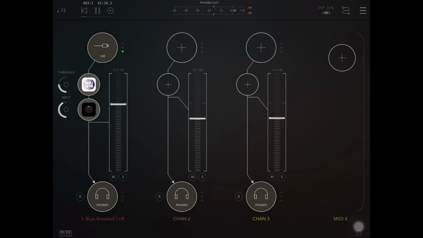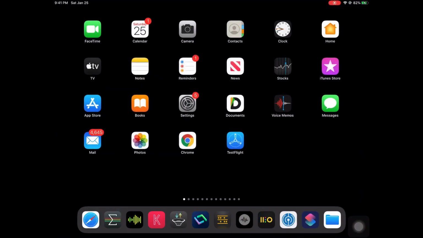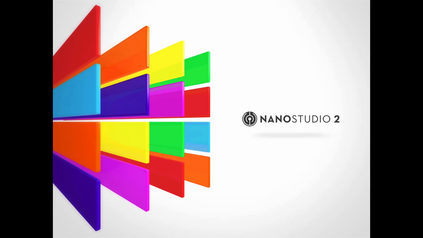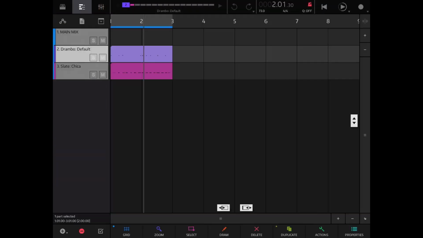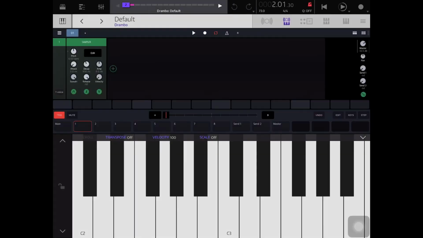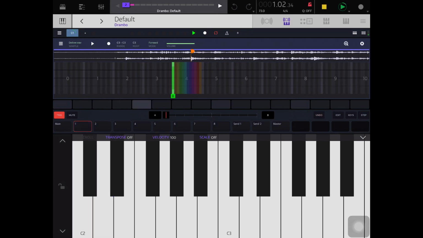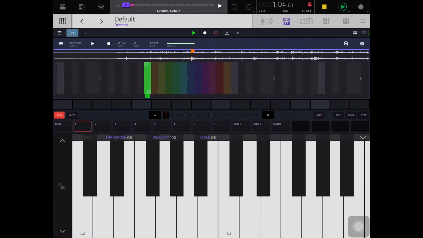But we'll go into Nano Studio. Probably have to open a new project. Although this is Deliver Dope. So here, I think I already have it loaded up. I'm using the sampler again. So it does state saving. That's nice.